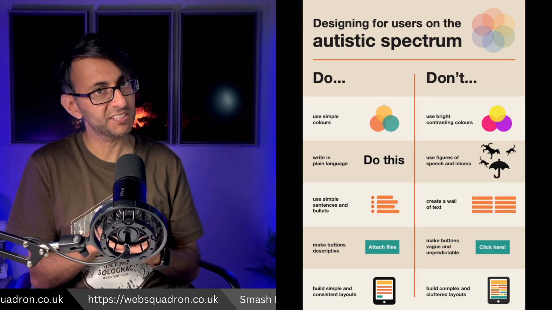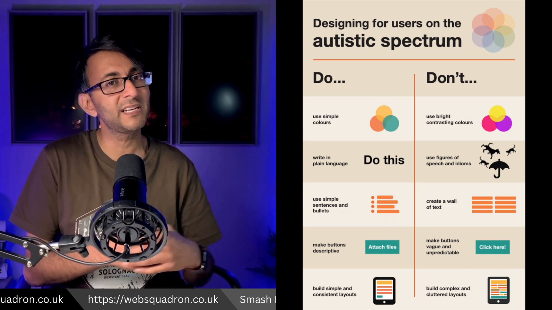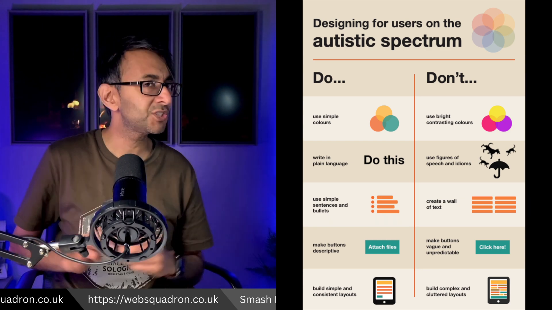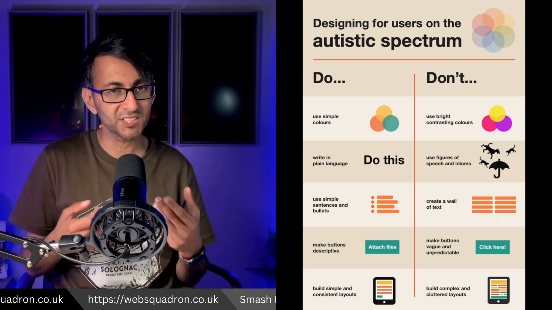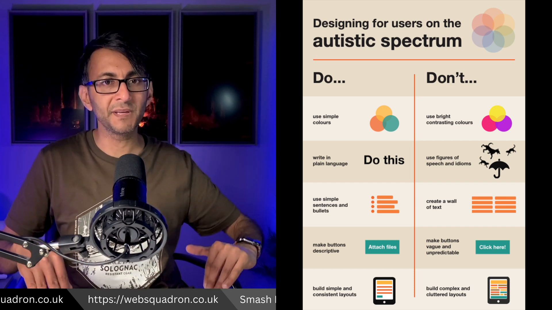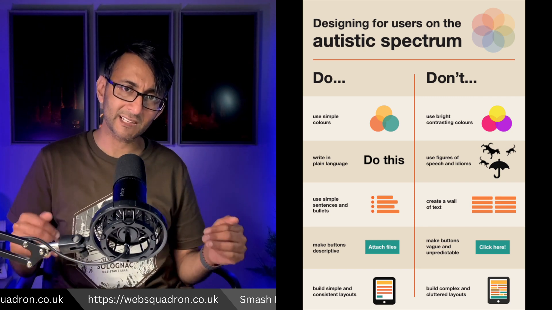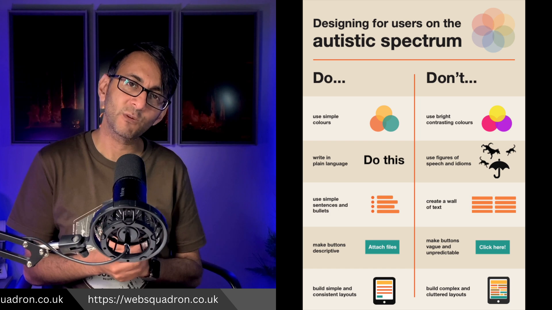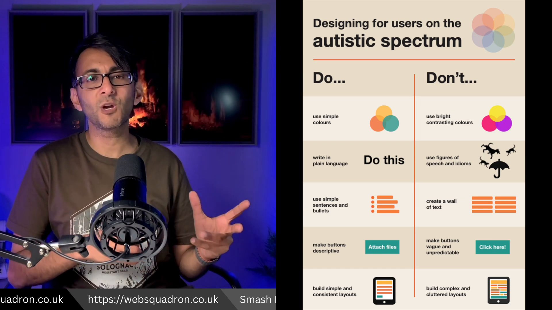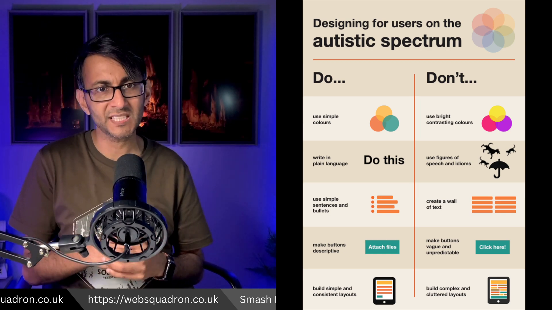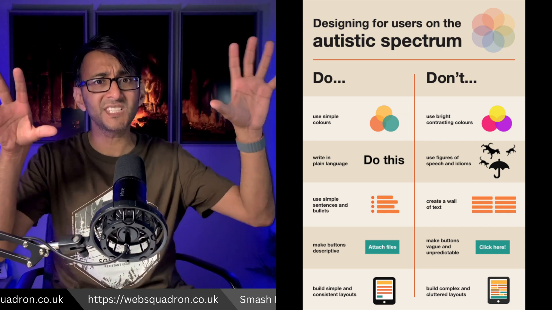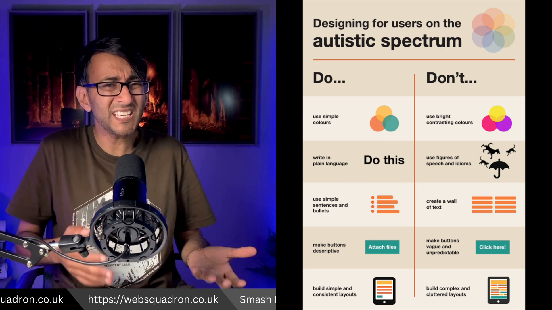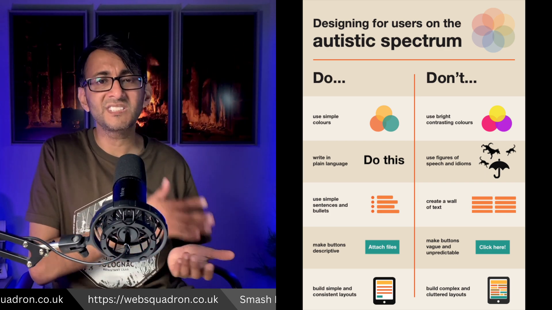First thing we're going to look at is the autistic spectrum. Here are some of the things you shouldn't do — the link is in the video description. Don't use too many bright contrasting colours; things like colour brightness can trigger certain behaviour. Just dull it down a little bit — not complete grayscale, but don't make it too bright. Try and keep your language quite plain as well. Don't use flowery, waffly words that are very difficult to understand. I see that quite a lot on websites' hero banners. Just say it in a really simple, short, concise way.